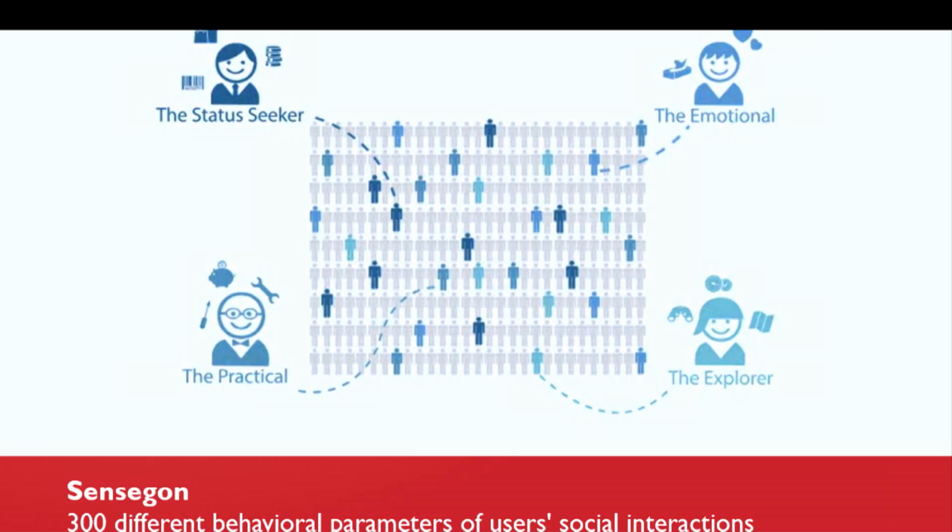Sensagon is a company that analyzes your social media correspondence, but it doesn't look for what you post, it looks for how you post things, what words you use. It has over 300 parameters to analyze and to create a psychological analysis of you. It creates a persona of the specific user, so you can tell if a person is an emotional user, and you can create an emotional experience. Again, emerging technologies in this field.